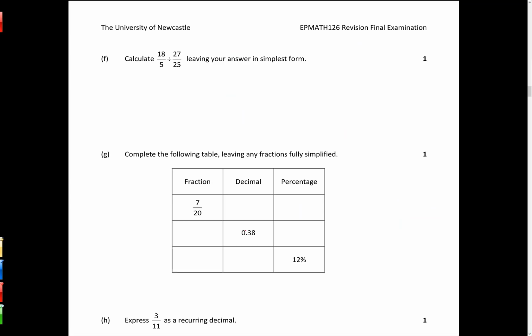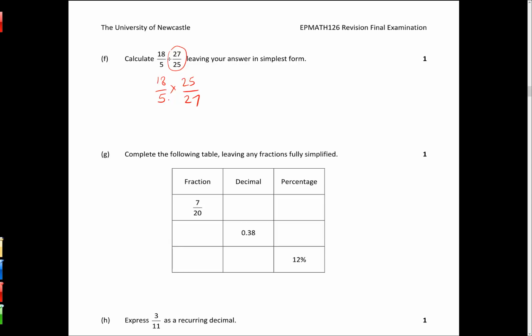Now I've got a division question. Now, I'm not even going to try and do any cancelling, not that there's anything. Every division question of fractions turns into invert and multiply. We leave the 18 on 5 alone, but now we times by 25 on 27, which is the reciprocal, the inverse. It's this fraction flipped, upside down, call it what you will. But then please look for cancellations.